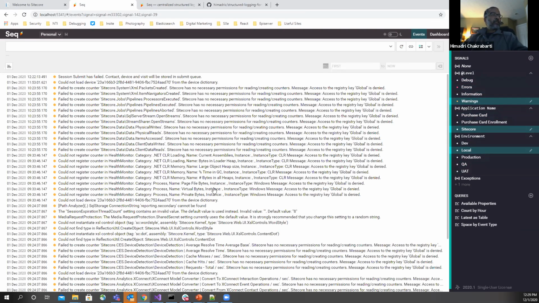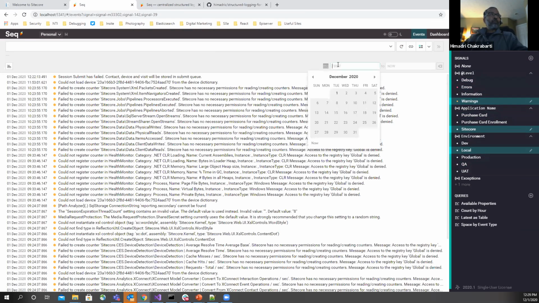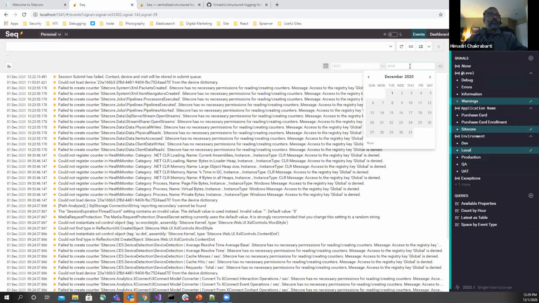Once I see all the logs of type warning, I can choose what date or time range I want to see the log for. It will show only between that time.